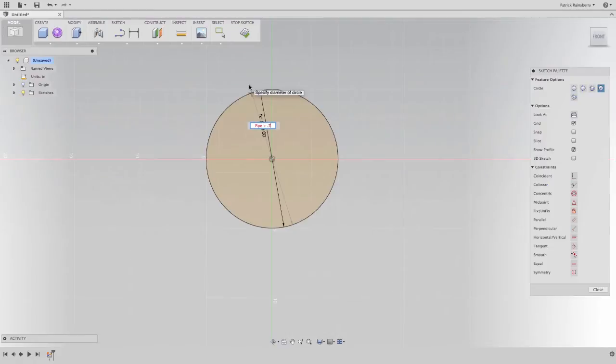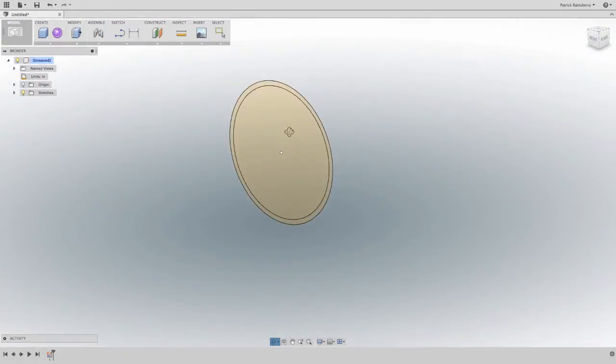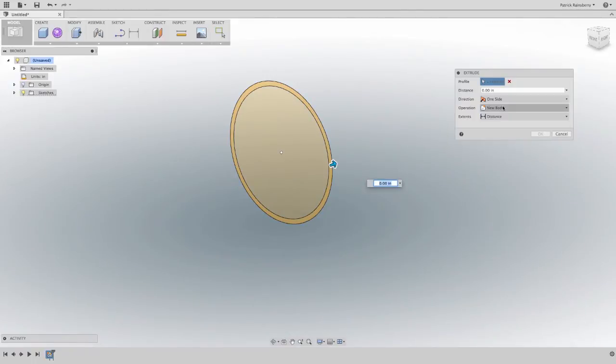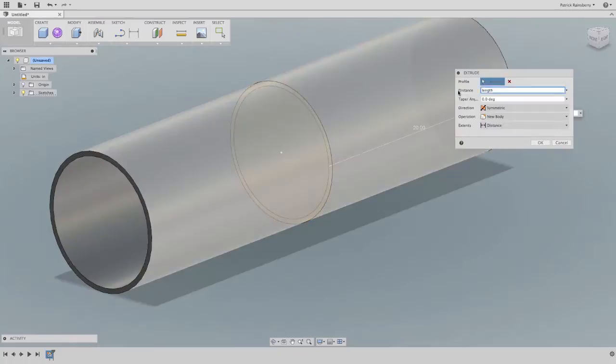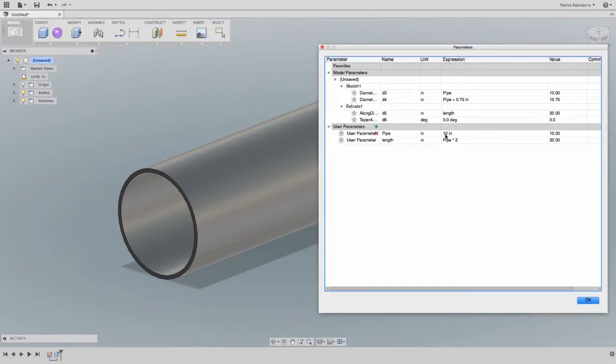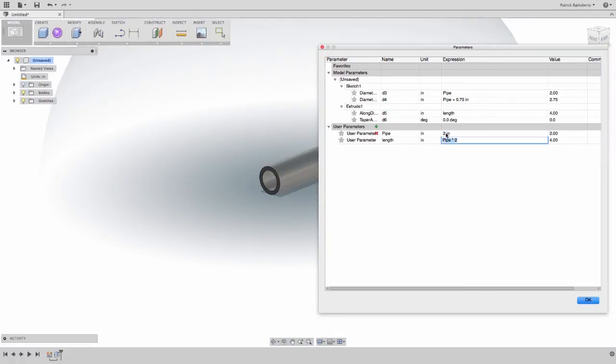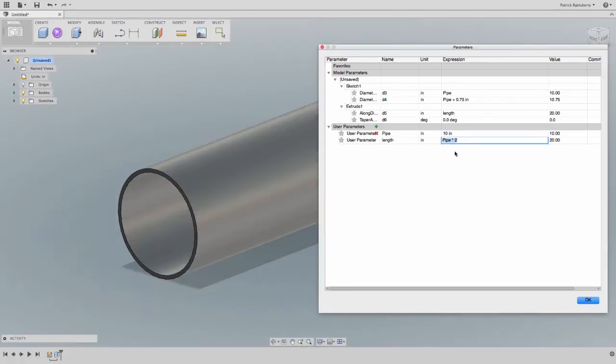In this incredibly simple example, I can add a level of intelligence via parameters in the case where this part is most likely going to change several times during the design process. Look, this is how most of us have been modeling forever. Solve the design mathematically, knowing that changes need to propagate throughout the rest of the design via parameter relationships, so of course we put this into Autodesk Fusion 360.